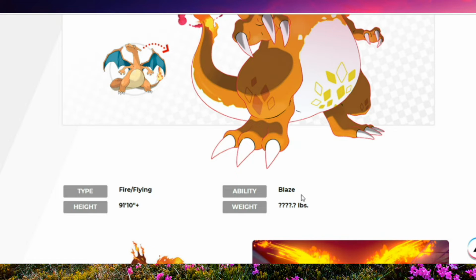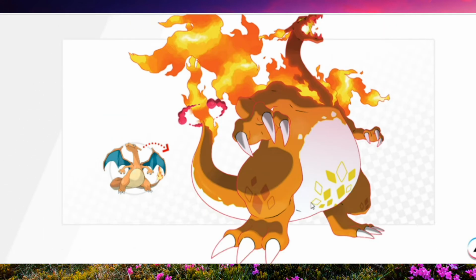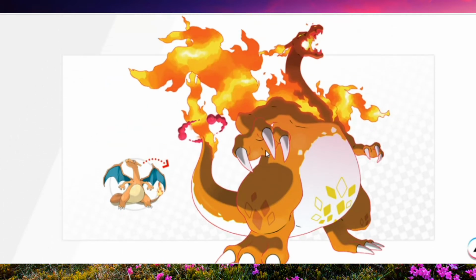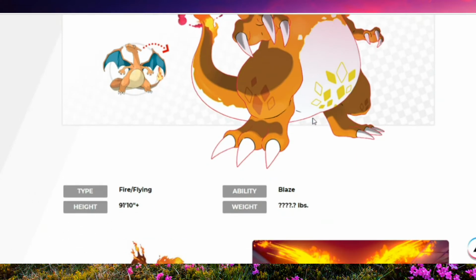And he has the ability Blaze, so it seems like when Pokemon Gigantamax, their abilities don't change, but their height increases by a lot, and their weight is question marks, so I'm not sure why they don't include their weight as well. Maybe they just don't want to specify the weight, or I heard that Gigantamaxing is sort of a simulation, but I'm not sure how true that is. That was just something I heard someone speculating about.